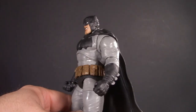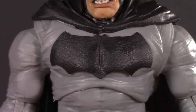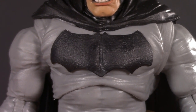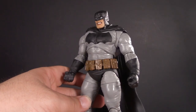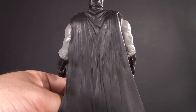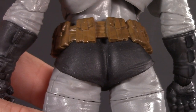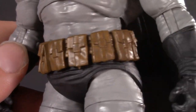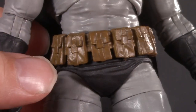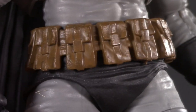Additionally, the body is sufficiently broad, and not only is there a lot of good wrinkle detailing, but there's a little bit of leather texture on the logo. Normally I don't like when McFarlane adds a bunch of extra texture, but just a little bit like this really works. Flipping him around, we can see all the folds in his cape. And flipping that cape up — jeez! More like Buttman, am I right? One of the things I never really cared for about this design was the belt and how it didn't have a proper buckle. Even so, it's been sculpted well and does have a bit of paint wash.